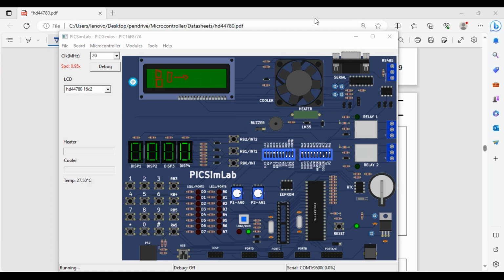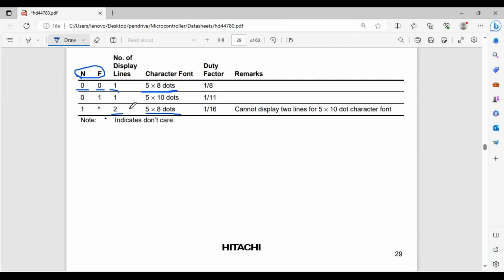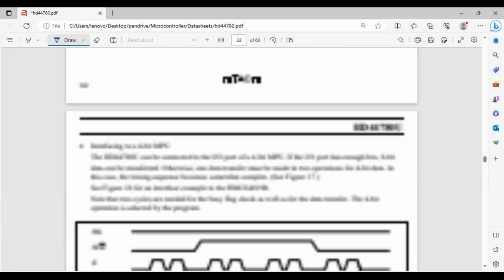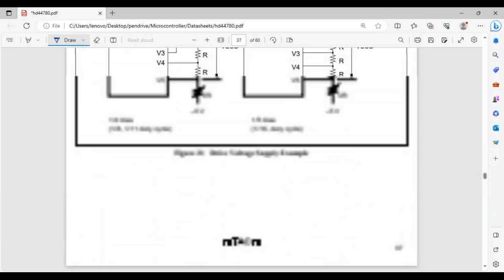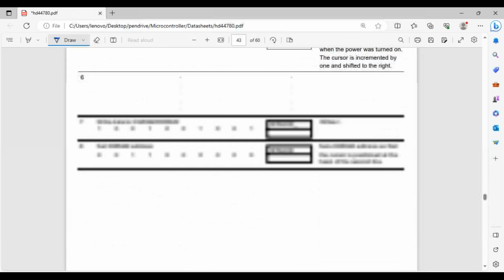Okay. So I want to take the advantage of both the lines. I don't want a single line to be used because I have 2 lines. So to have 2 lines, each of 5 cross 8 dots, I am supposed to write N with the value 1 and F with the don't care bit. So I wrote N with 1. For the don't care position, I wrote zeros.